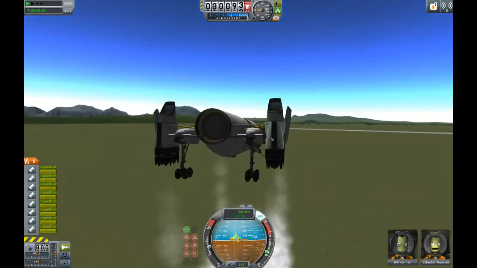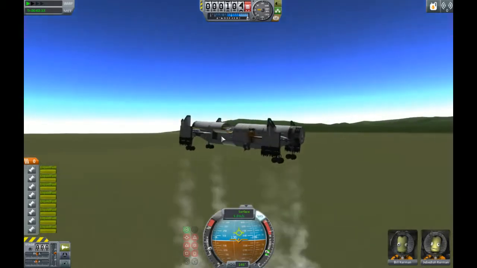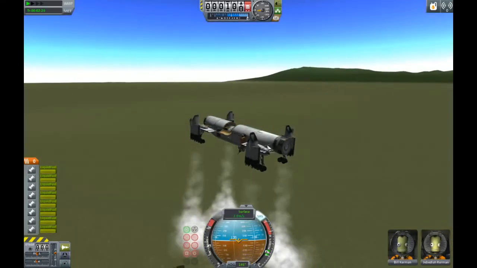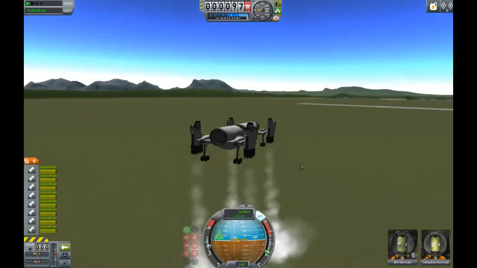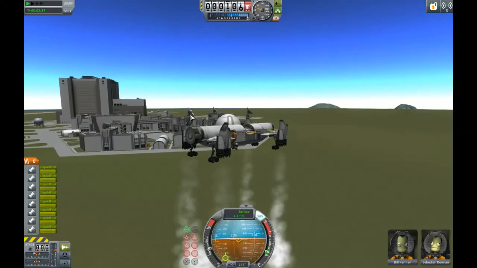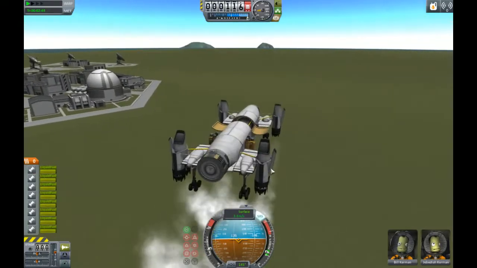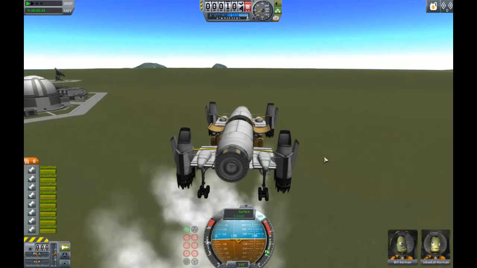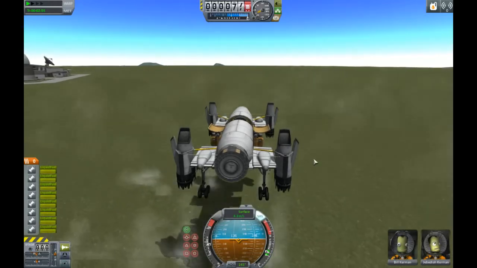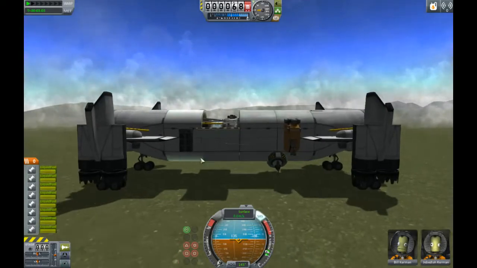I may or may not have figured out my VTOL craft. So we've got it perfectly balanced. I mean, it took quite a bit of doing to get this balanced. So I'm basically trying to just maneuver it. So we've made it this far away from the runway. Our fuel supply is running out. We're speeding up. It takes careful throttle control. Oh, I like it. That's beautiful.